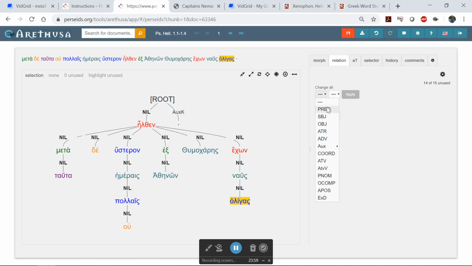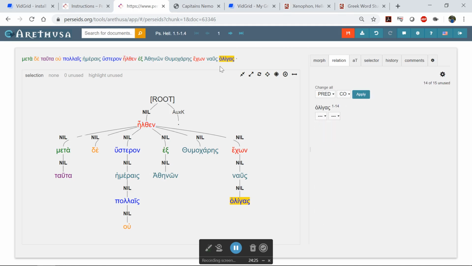Predicate simply means the main verb of the sentence. That's simple enough. Often there are two main verbs of the sentence. So if I click on that, it'll show up in this box. If there are two main verbs, you would make them predcos, if they're hanging on a conjunction, and you would make them coordinated. You can make them appositive, or appositive and coordinated. And then to make that word labeled that way, you'd hit apply, but that's not what this one is.